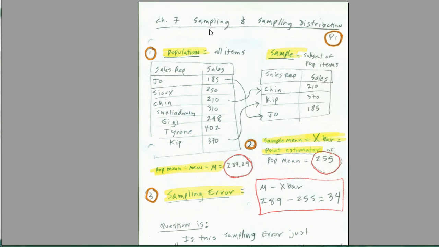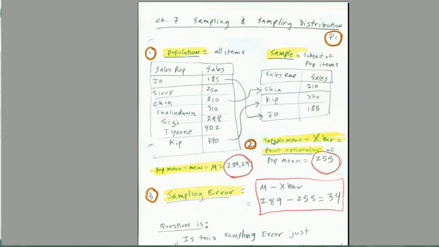Home to get back to page 1. All right, so sampling and sampling distribution. We're going to start off by talking about sampling. Hey, population, that's all of the data points. Sample, just some of them. We'll talk about one or two methods of actually how to go and pick your sample items. But you get the idea. All the items, some of the items.